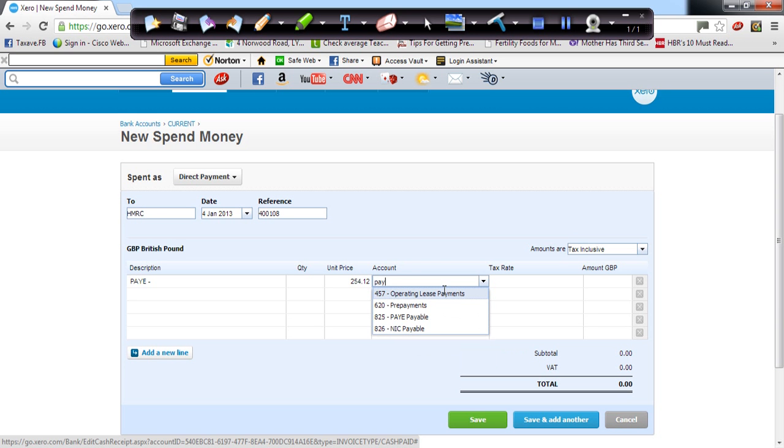Now as with Sage, you can just start typing in the initials of the account or even the number, and it will automatically start to bring it up for you. There's no VAT on that, and the amount.